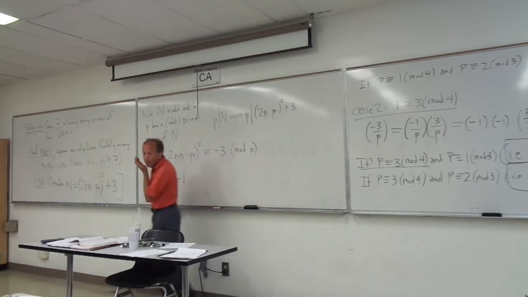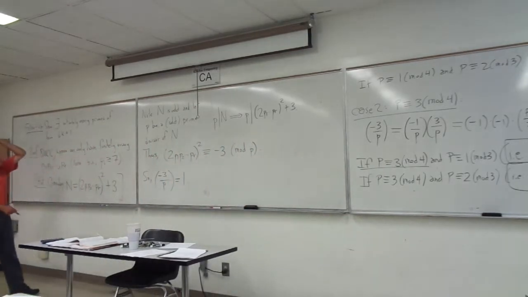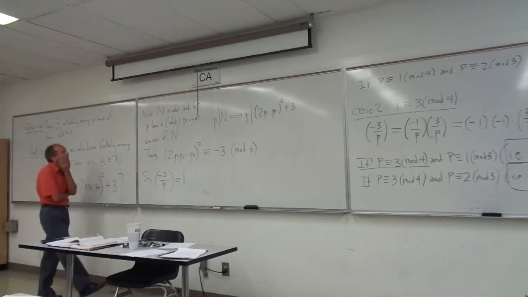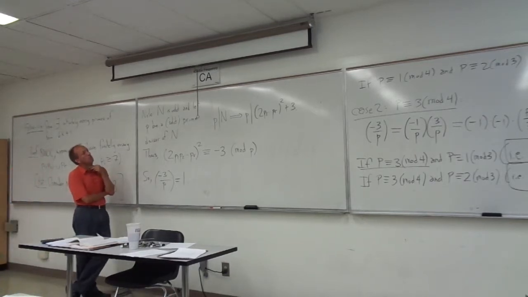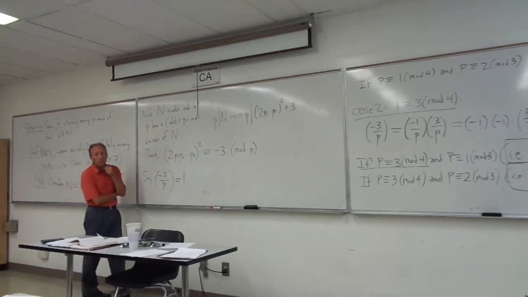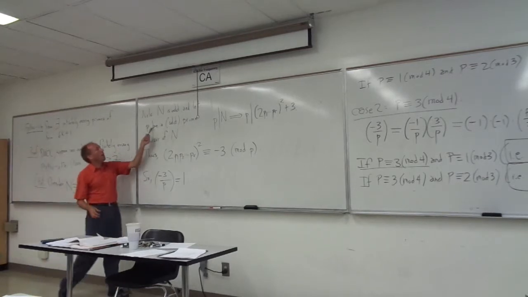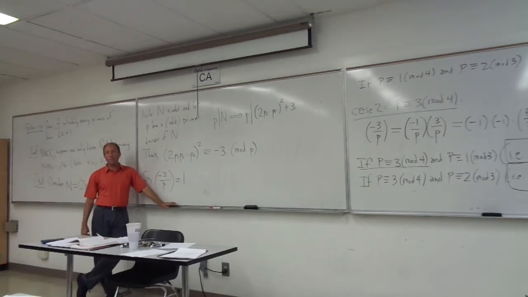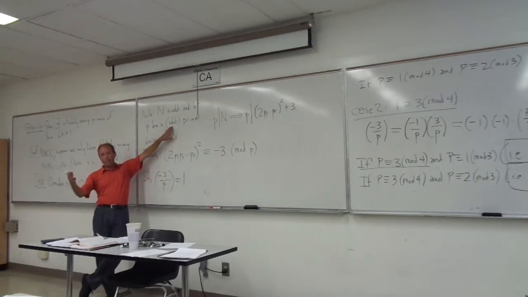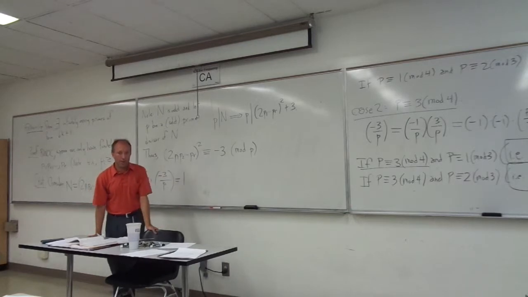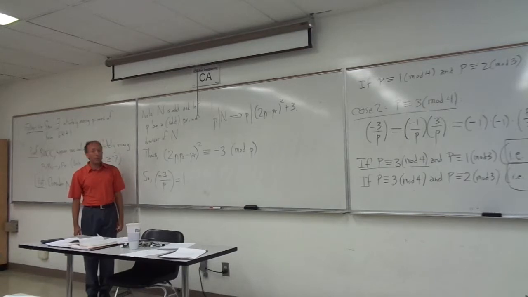You suppose anything you want. What if we suppose p is congruent to 3 mod 4, is what I meant? But then why would you do that? Well, because p either has to be congruent to 1 or congruent to 3 mod 4, right? That's true. So we're taking an odd prime divisor of n. That's all I'm just taking, a divisor of n. And yes, you're right, it's odd, so it has to be of the form 4k plus 1 or 4k plus 3. But at the moment, I don't need to use that yet. Maybe we will in a minute, but I'm just going to use this.